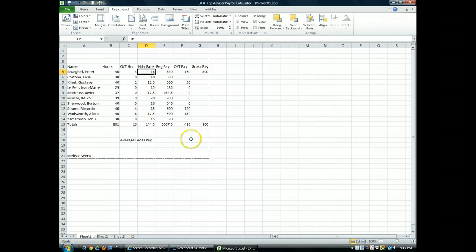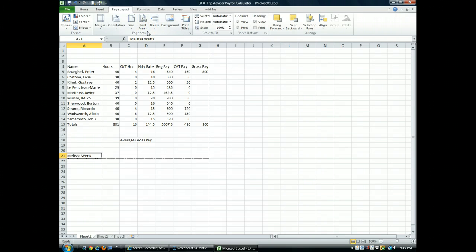Here's our payroll calculator worksheet. We're ready to print it, so let's get started. First thing I'm actually going to do is make sure I have my name somewhere in the actual spreadsheet. So down here, I clicked in cell A21 and typed my name. Then I pressed enter. Now I want to go up to the Page Layout tab. Well, you'll notice I'm already on Page Layout. So when I click up here, we're actually going to look at the page layout.